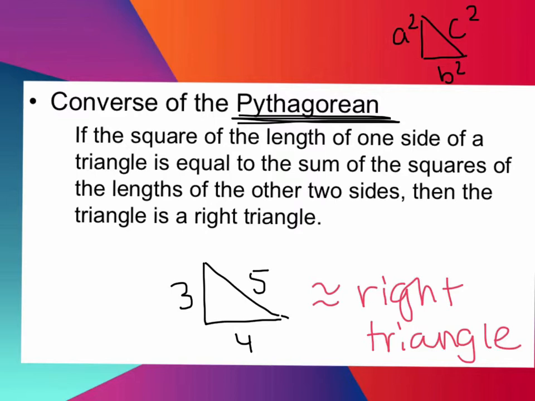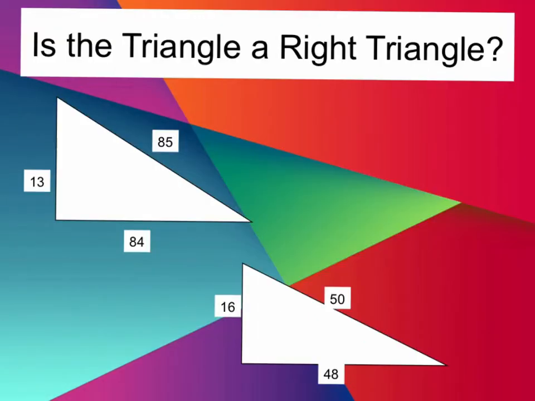So to summarize what I just said, the Pythagorean theorem will give you a right triangle and tell you to find the missing sides. That's what I illustrated up here in black. But the converse, or the opposite of the Pythagorean theorem, is saying, well, here we're going to give you all the side lengths, but now tell us, is it a right triangle? Okay, is the triangle a right triangle?